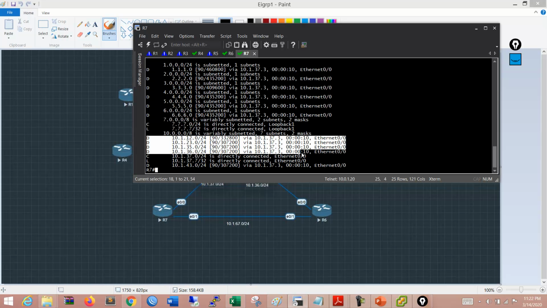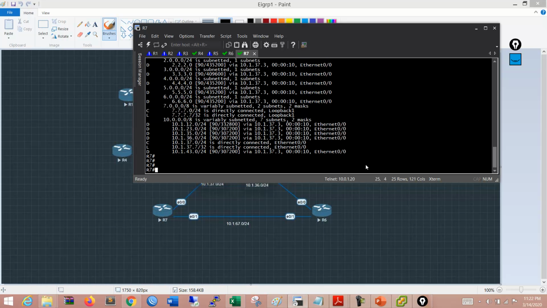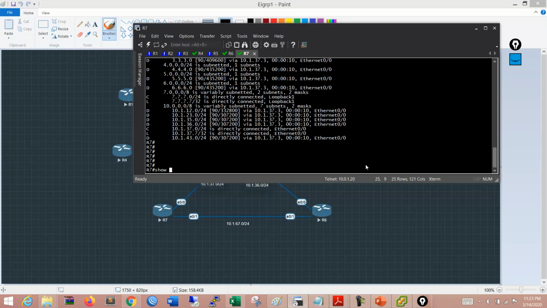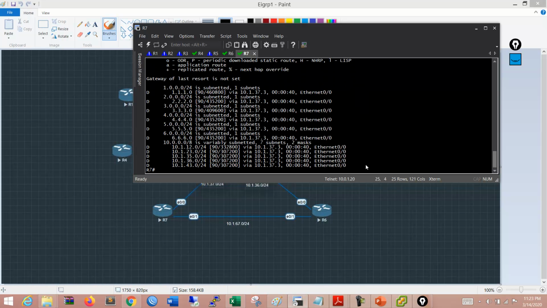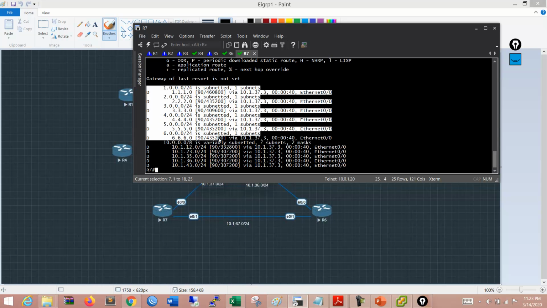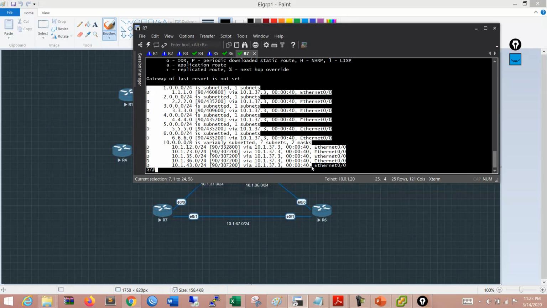So let me narrow it down: show ip route eigrp, so that only EIGRP routes are shown. So you see all the routes that router 7 is learning from EIGRP.